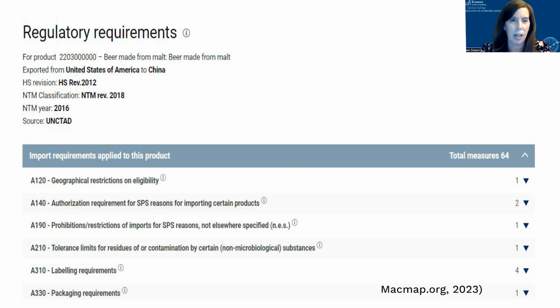So first you want to identify what the regulatory framework looks like. How many regulations are we talking about? And then what is the nature of these regulations? How difficult are they to comply with? Some of them are pretty straightforward. For example, labeling requirements and packaging requirements are fairly standard across markets. But if we go through the list of all 64 of them, you'll see that there are others that might be a little bit more burdensome in terms of time and also investment: product specifications, inspections, certifications, et cetera. And they might just be too burdensome for an exporter to comply with. So it is absolutely essential to take a look at the regulatory profile of the market that you are planning to target.